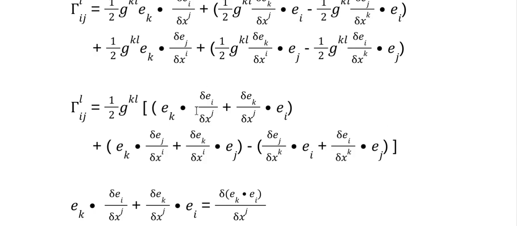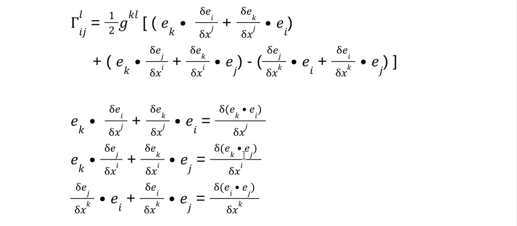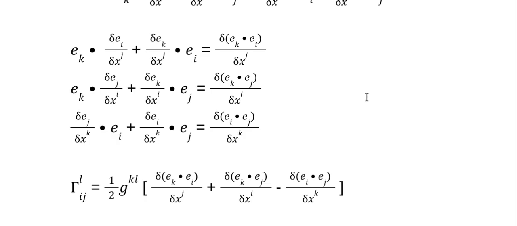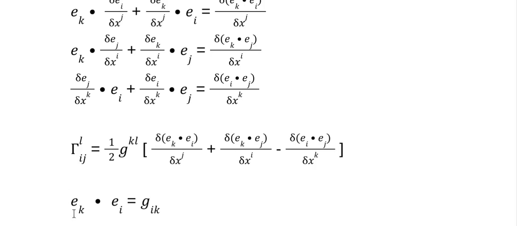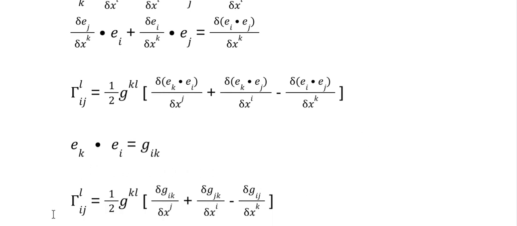If you look very carefully at this, this expression is the same as the partial derivative of E_K dot E_I — the first times the derivative of the second plus the second times the derivative of the first with respect to this coordinate. And the same is true for the other two. Now, what is the dot product of basis vectors? We know what that is — that's the metric tensor. That's the definition of the metric tensor. So now we can put the metric tensor in for these dot products and we get: this is the expression used in general relativity for finding the Christoffel symbols — in terms of the inverse metric tensor and the metric tensor with different indices.